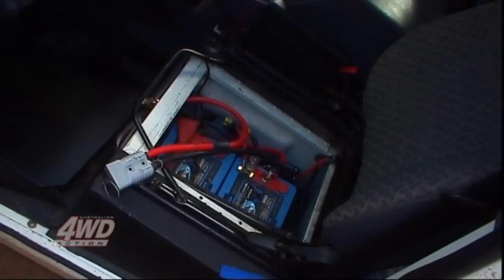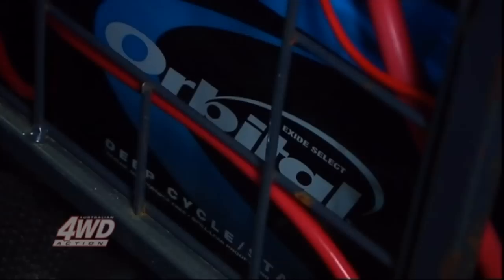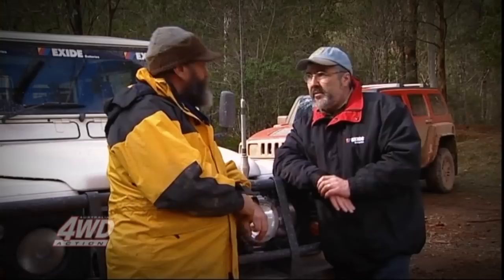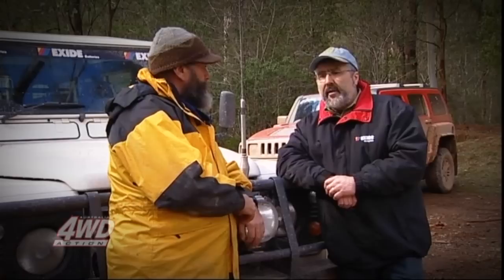So you use AGMs for that too? You don't use deep cycle? I do use AGM. They're a special hybrid battery, which is a deep cycle cross starting battery. And they do perform the job beautifully. They're totally sealed, as opposed to a lot of batteries these days. They say they're maintenance free, but they're not really sealed. These are absolutely sealed, sitting in the back of the vehicle in a proper aired area, vented to the outside. So all set up there for a really good, reliable run.